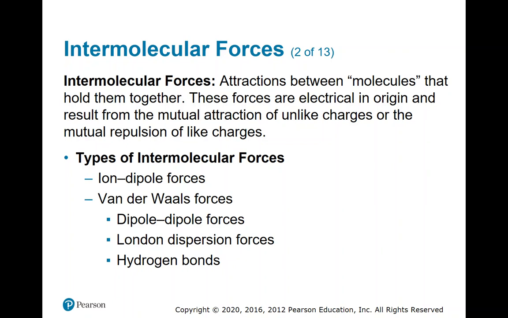Now, in terms of intermolecular forces, there's different types. One type, which we're not really going to cover, is ion-dipole forces, and that's the type of intermolecular force you get between two different compounds, specifically an ionic compound interacting with a polar covalent compound. We're not really going to concern ourselves with that. We're more interested in the intermolecular forces in single substances or pure substances.